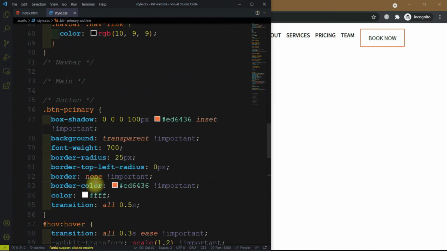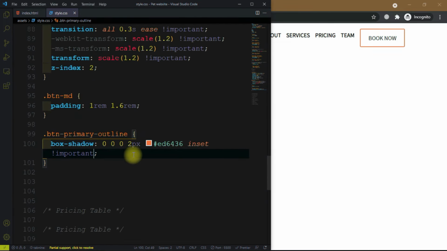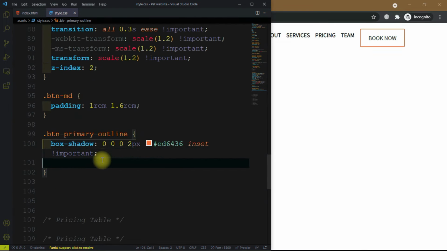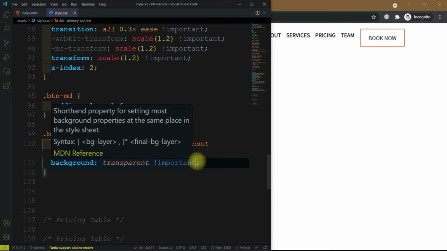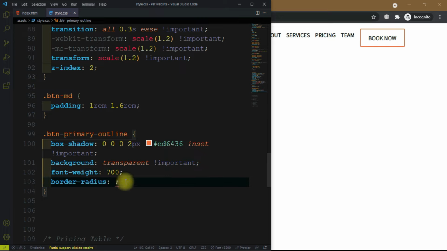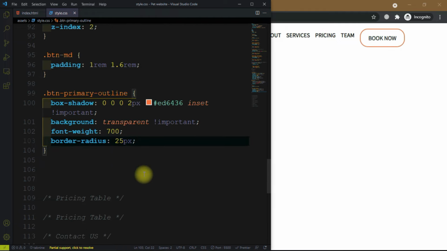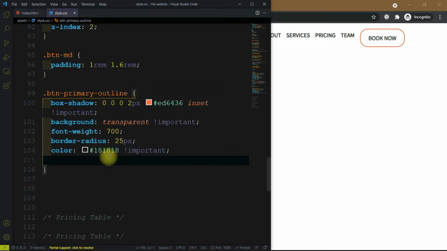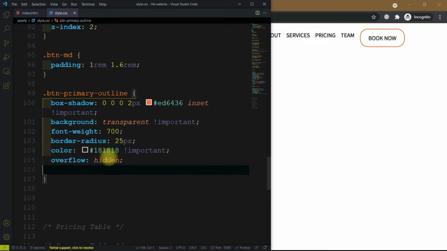So these are all we will use later. So let's write background transparent !important, and we have font-weight 700, then border radius 25 pixel, so it will look like this, and color #ff, overflow hidden.